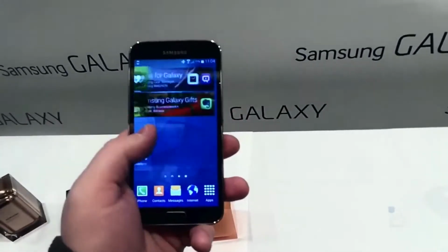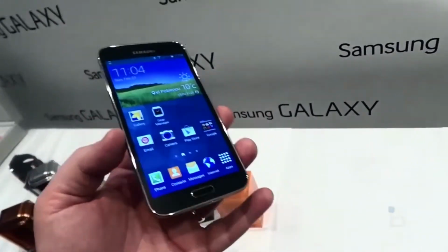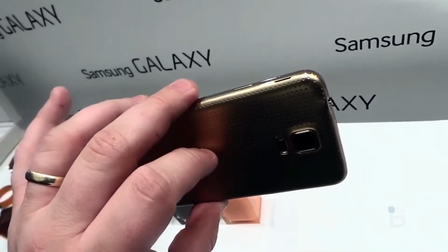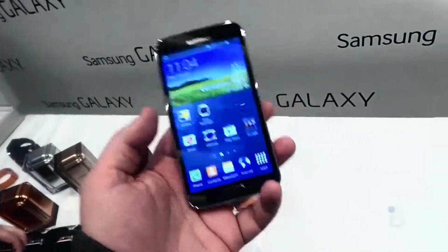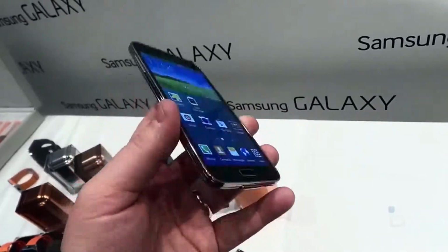KitKat, everything feels really, really fast. Under the hood, Snapdragon 800 processor. You've got 16, 32 gigs of storage, expandable. You can still pull off the back, even though it's water resistant, which is pretty sweet. 2 gigs of RAM, and then of course the 5.1-inch display with 1080p resolution, not too shabby.